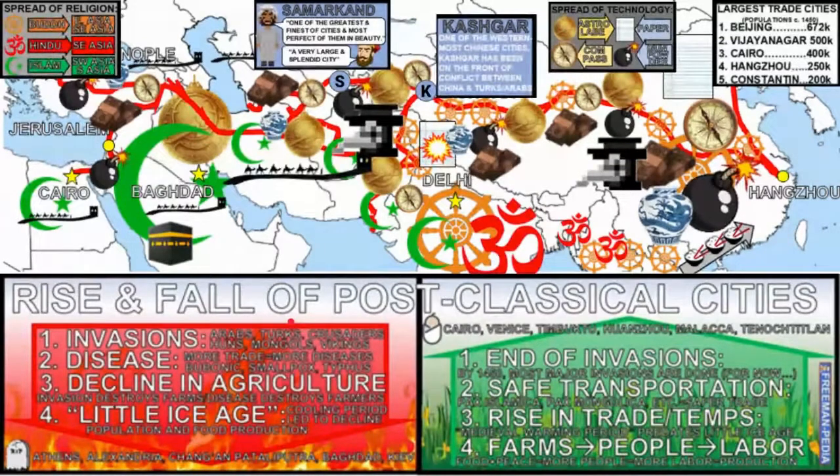But the point here is you have some cities that start declining because there's more invasions and more conflict going on. You also had disease that starts spreading. You had a decline in agriculture due to a couple of reasons. Not just because conflict makes farming dangerous and difficult. You also had a little ice age during this time, so the ability to farm inherently declined. But you also had growing populations putting pressure on the agricultural system. And so that system then starts treating the land pretty poorly, and so you start having the land declining because of agriculture. So you have lots of things involved here.